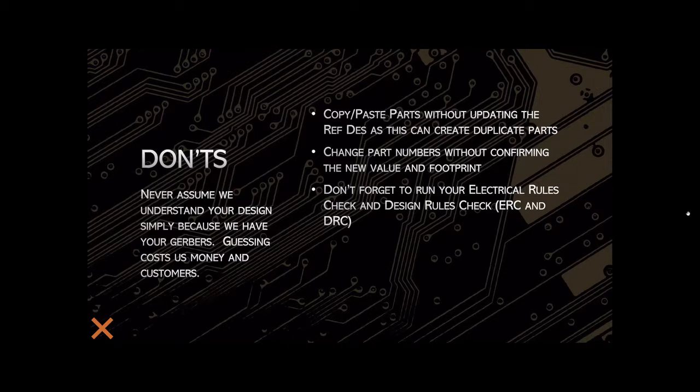You don't want to be paying for more than what you're using. And then you don't want to change part numbers without confirming the new value and footprint. And last, don't forget to run your electrical rules check and design rules check. Those are huge parts. If you do that quick little check before we get your Gerbers, it's going to save everyone time.